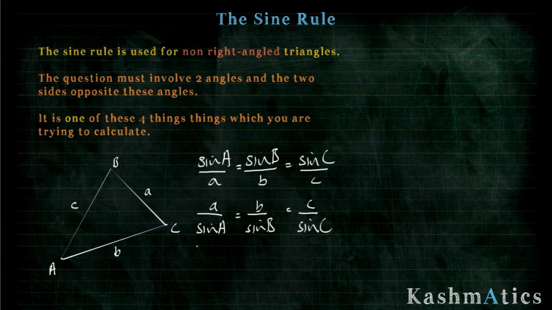And what I mean by you need an opposite pair, so let's say for example the question involved this side and this side, then it'd have to involve this angle and this angle. So these are opposite pairs of sides and angles. So you've got 4 bits of information there. You'll know 3 of them, and there's one of them you're trying to work out. For example, you might know this side here, this side here, and this angle here, and this is the thing you're trying to find. So that's what I mean by you're trying to find one of those 4 things. Now I'll go through some examples and I'll give you some questions to try, and hopefully by the end of this tutorial you'll understand how to use it.